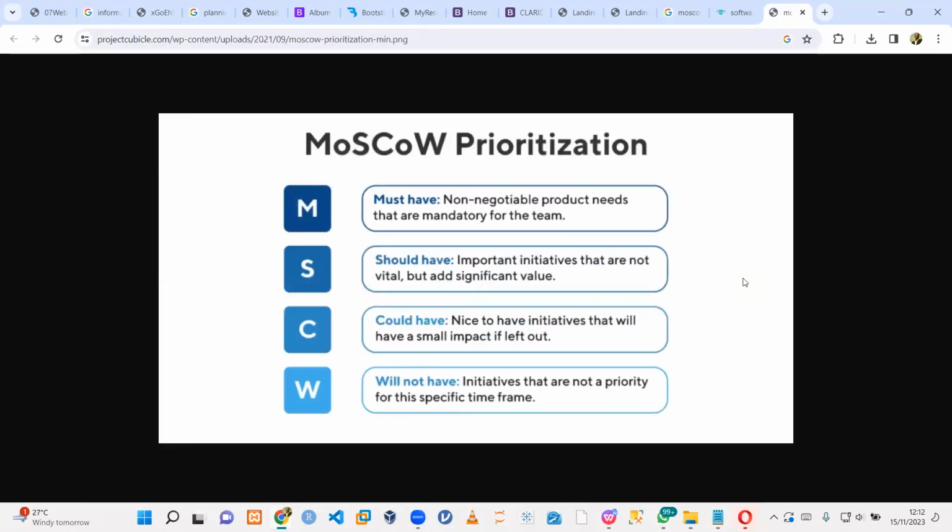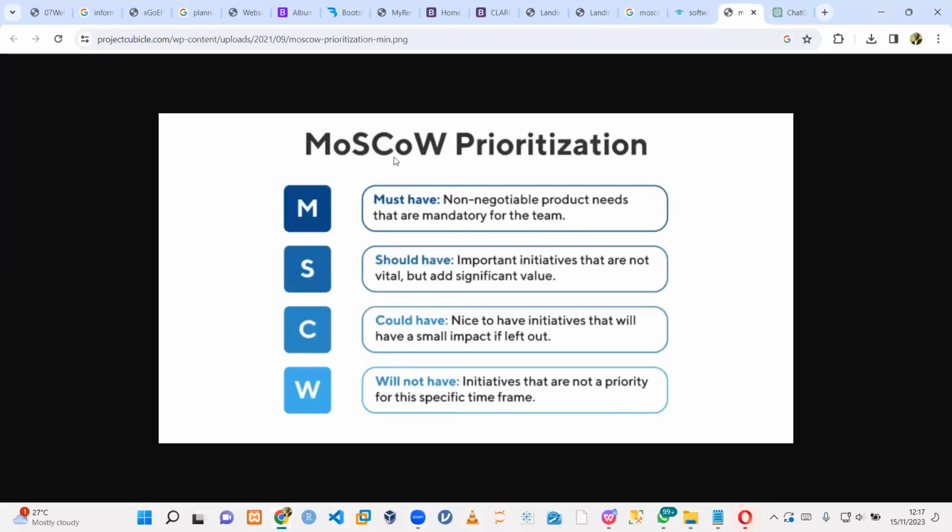So must-haves are going to be non-negotiable requirements. Let's say they say, build a site for an e-learning platform. You must have a login system. You must have register, right? You must have forgot password. Those things are must-haves. You must have a way for the person to pay. You must have a way for the person to access his course. Those things are must-haves. You cannot say you want to detect whether it's something that the user is going to need or not need, right?